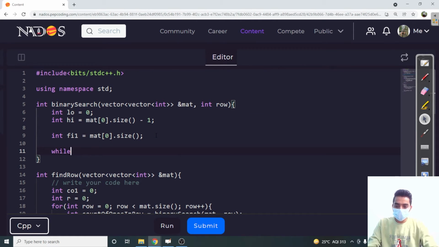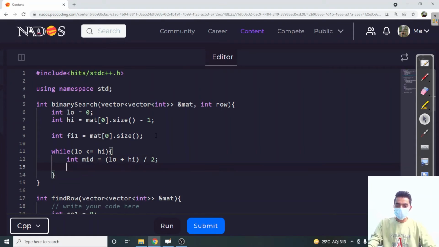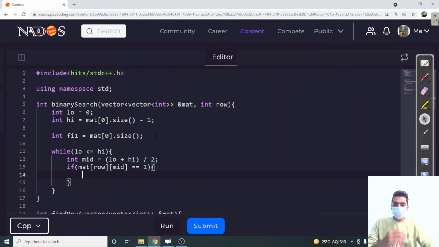Now we are running a while loop: while low is less than or equal to high. First work is finding the mid, that is low plus high, divided by 2. Then we check whether matrix of row of mid contains 1.